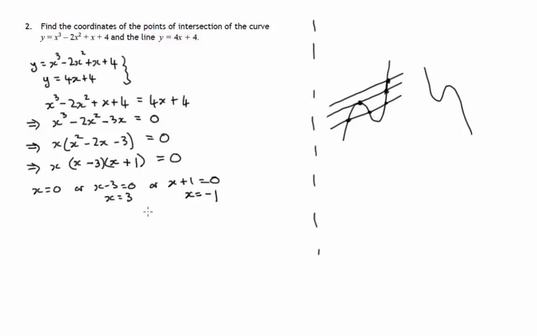So we have a situation where the line crosses the graph at three points. So let's just substitute back in in each case. Let's deal with them in increasing numerical order. So when X equals negative 1, we'll use the simplest of the two equations. We could use this complicated one and get the same answer.